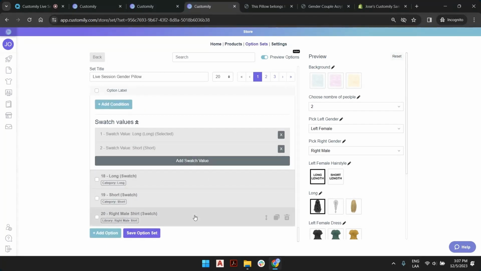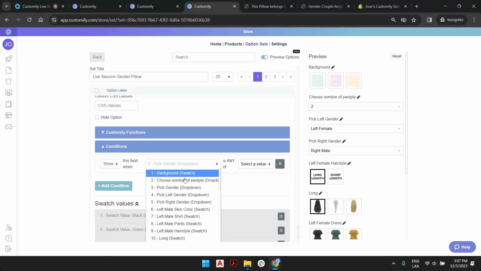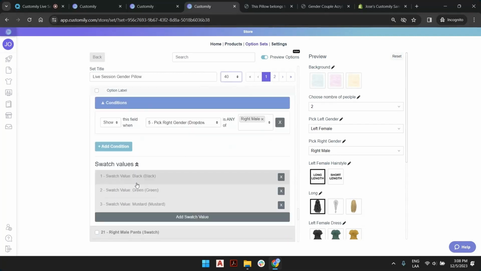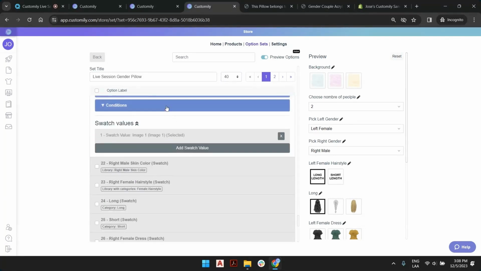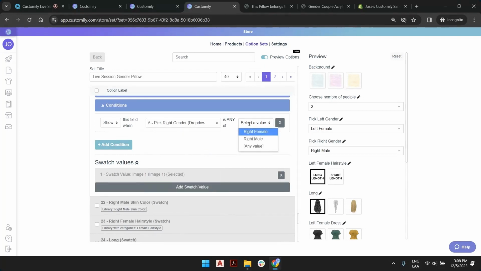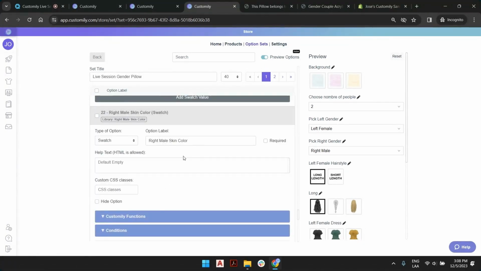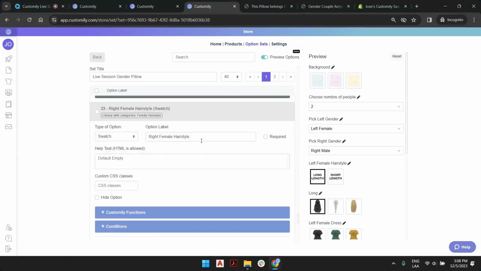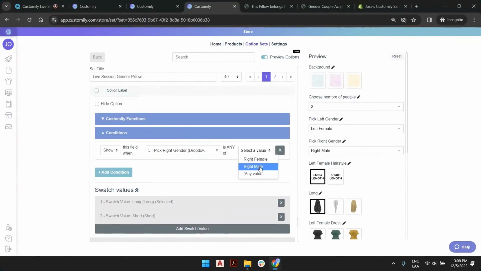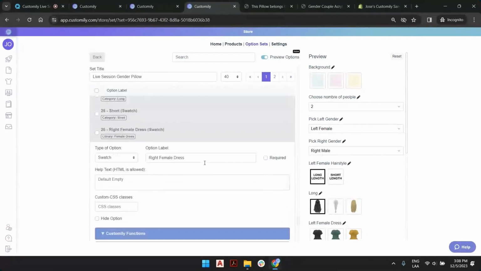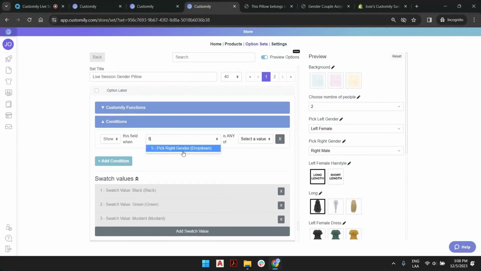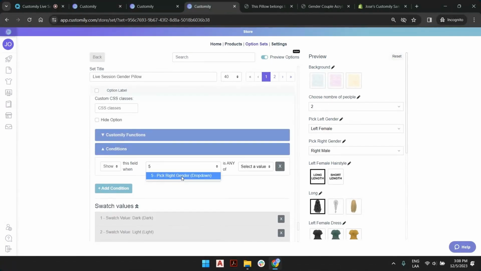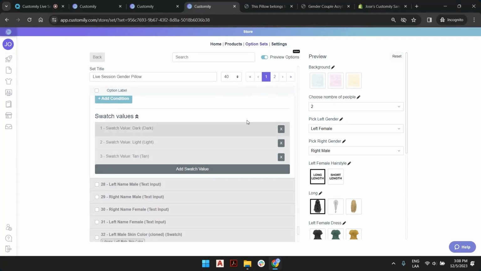Long, short, oh, male shirt here. This one, almost skipped that. Right, male. And then we have, let's extend this, we have the pants, very fast, male, and the skin color will also be male. Finally, the female right hairstyle. Okay, that's the last one we needed to change, which is faster because it has fewer options. It doesn't have pants. Of course, once you get the hang of this, you will locate things faster.